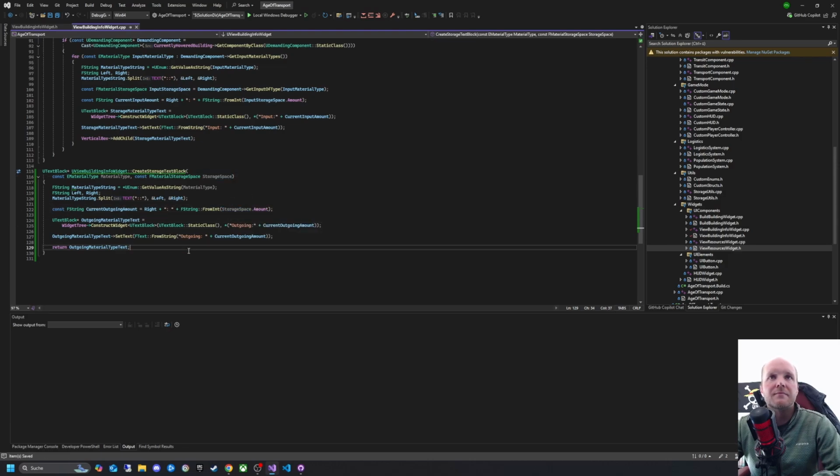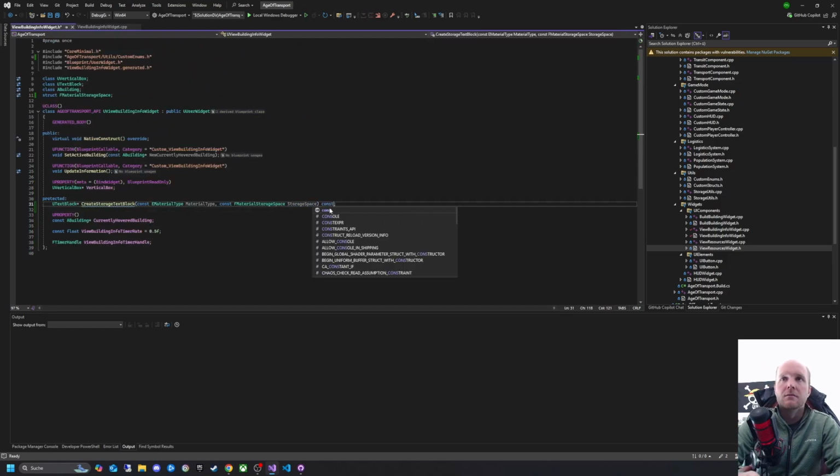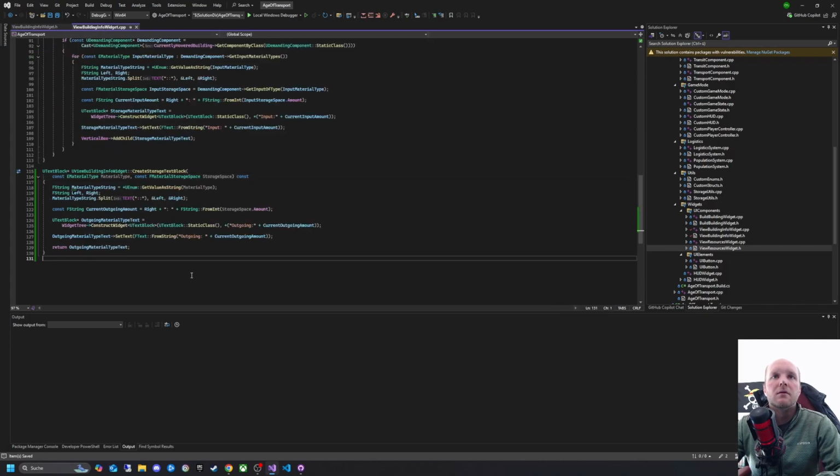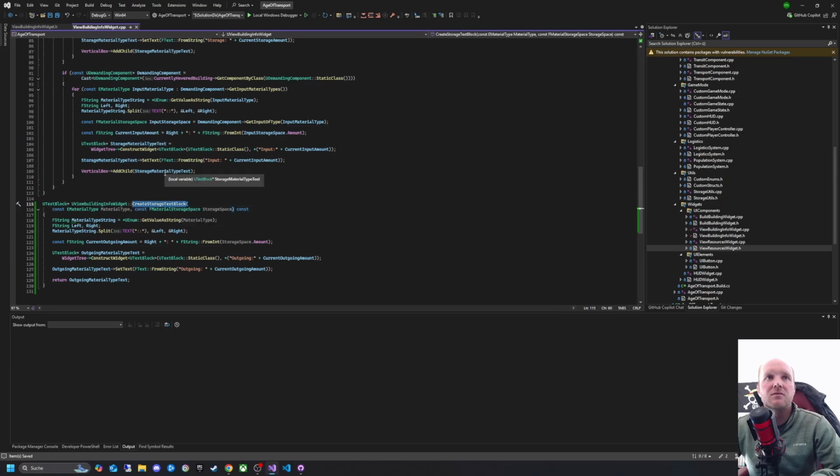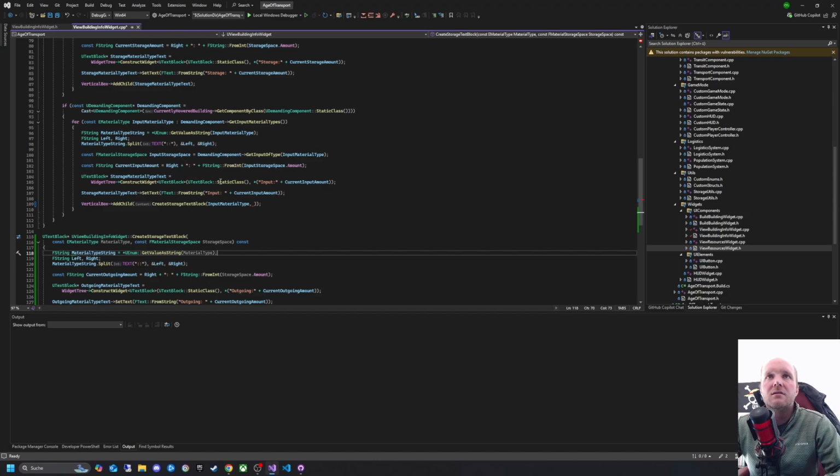In this case, we make it a constant function, and now we can change this to create storage text block and add the material type and the storage space.